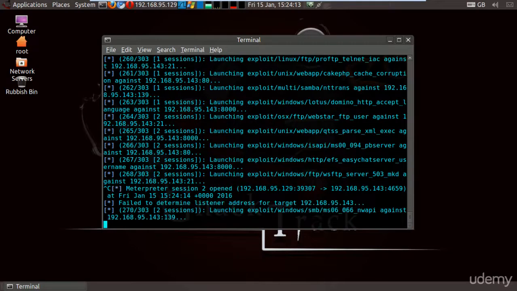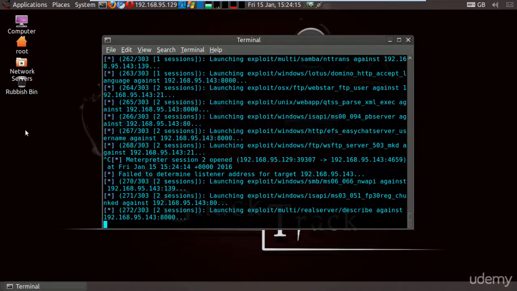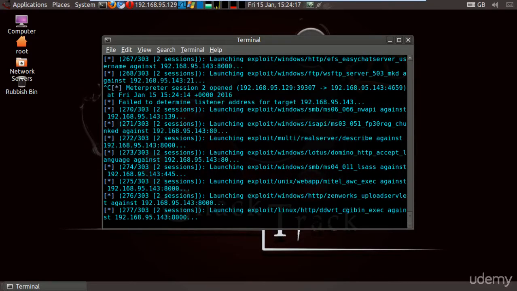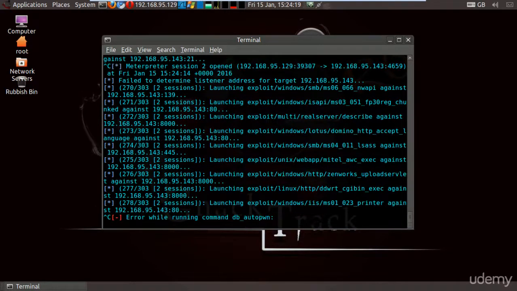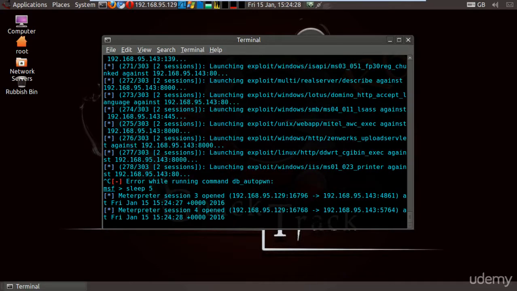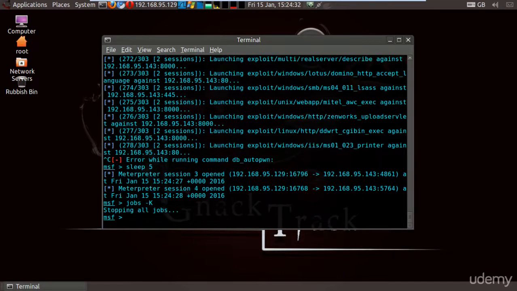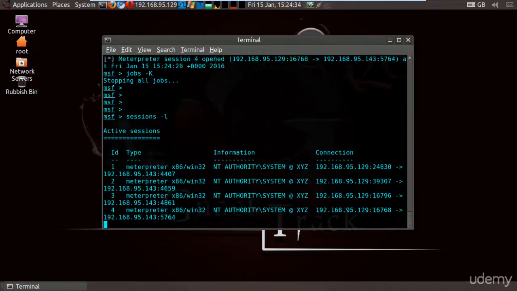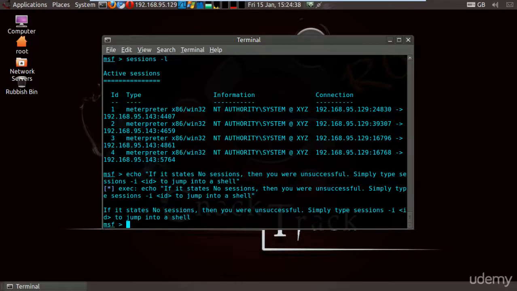So I'm going to press Control C to stop the process. But in real life, you have to wait until you see how many sessions he was able to get, because this will point to the vulnerabilities that the system had. But for me, I was able to get the session I wanted. Actually, 4 sessions are open on the specific machine. So on one machine, he found four vulnerabilities, and he was able to get 4 meterpreter sessions.